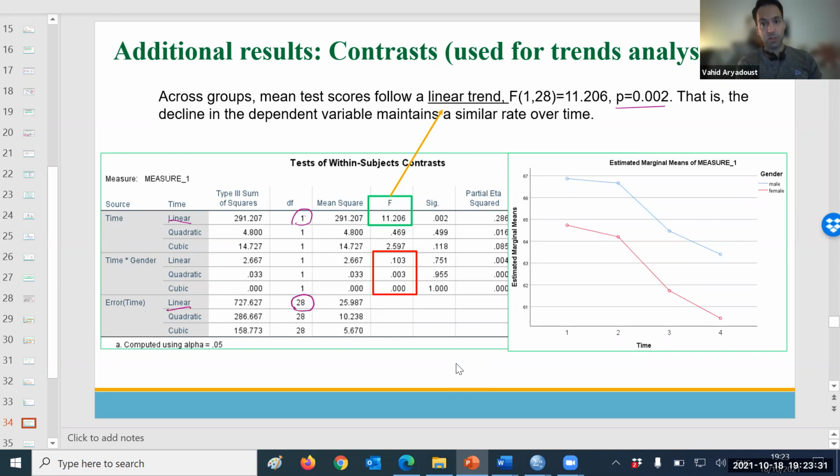So 28, then provide the F value, which is the same here, and the p-value. And if you like, you can provide the eta square, which is right there. That is, the decline in the dependent variable maintains a similar rate over time. That's what it means.